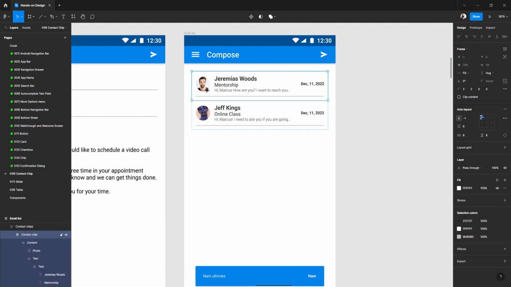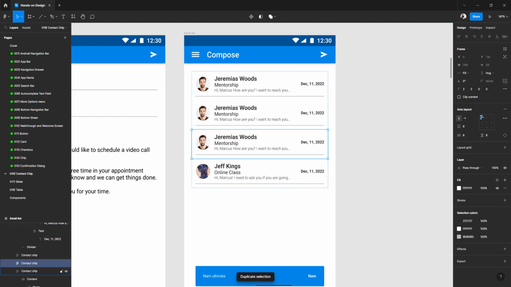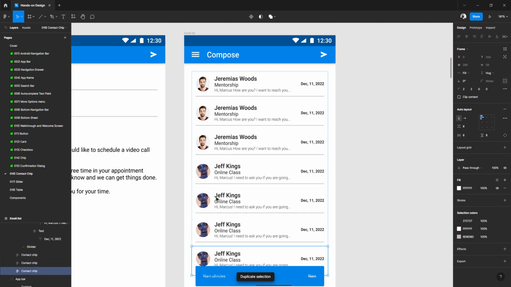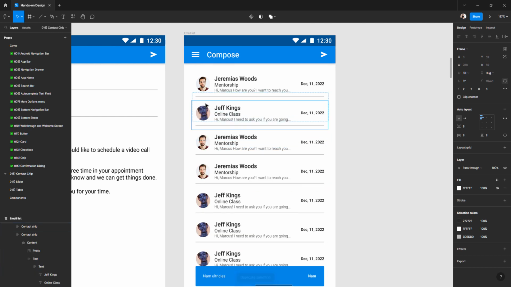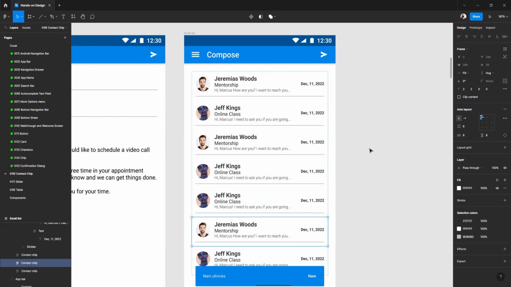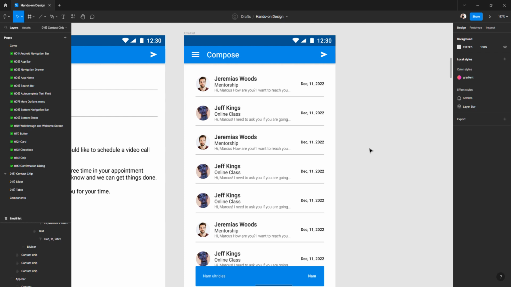We will duplicate this one sometimes, this one sometimes, then we can mix them, having one here, another one like here, and now it's okay, right? So when the developer or the stakeholder looks at it, they can say, whoa, I can understand. I know what you are showing me, because this thing over here is going to be a list, and this list has avatars, titles, date stamp, and more, right?